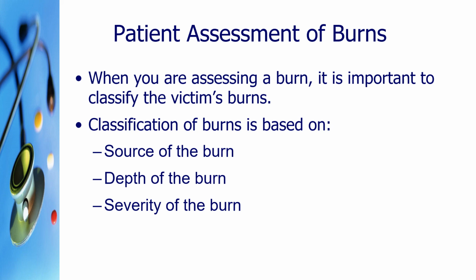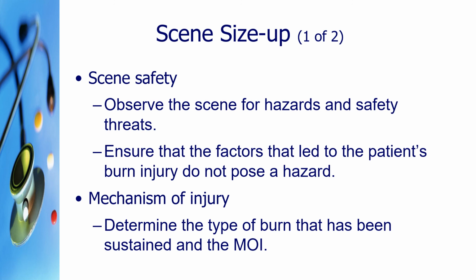Now, when you assess a burned patient, it is important to classify the victim's burn. Classification of burn is based on the source of the burn, depth of burn, and the severity of the burn. Now, the scene size-up: you come up and, first of all, make sure of scene safety. We always talk about scene safety. Observe the scene for hazards and safety threats. Ensure that the factors that led to the patient's burn injury do not pose a hazard.